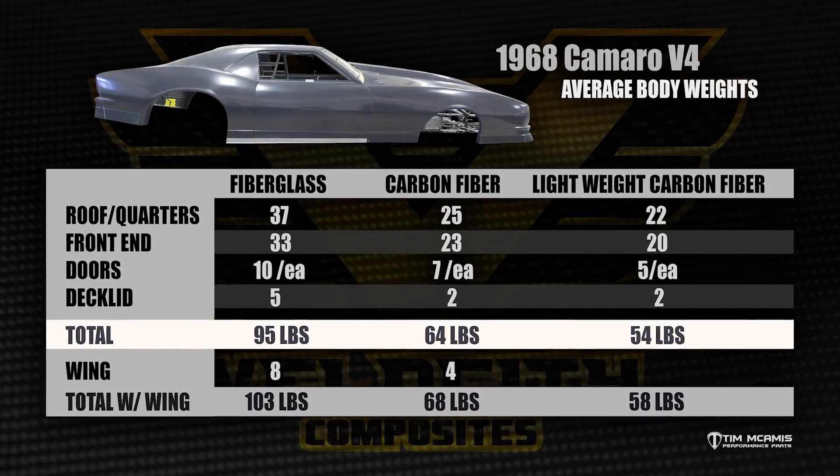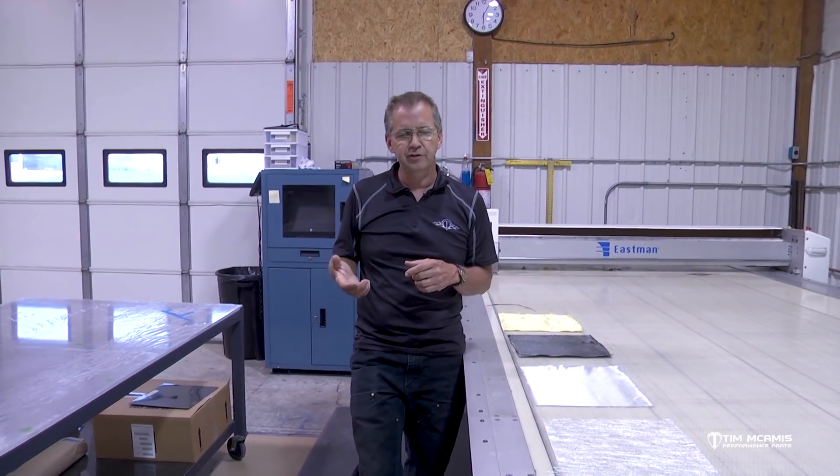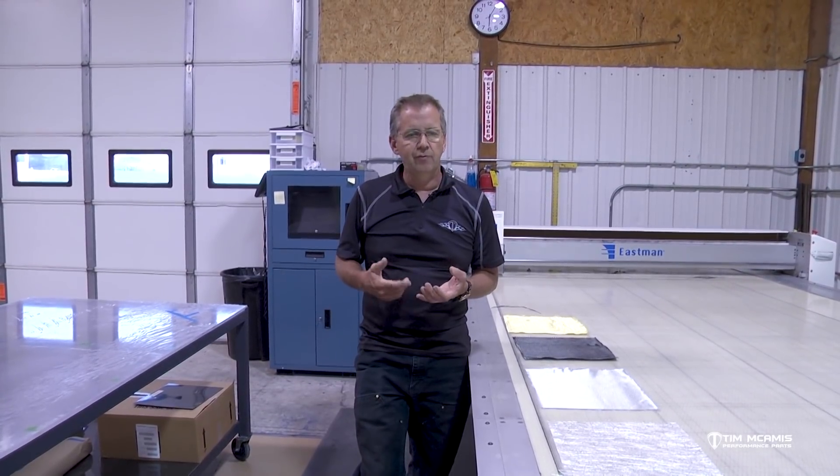The strength of the carbon is much higher, as is the durability. You've got a light, strong part — it's just going to hold up longer. Fiberglass is what we would consider a very resin-rich part. Your resin-to-fiber ratio is very high, which is the opposite in carbon. In a carbon part, we're going to vacuum-bag that down and pull that excess resin out of there, leaving only a select amount of resin to bond it together. With fiberglass, you have to leave it resin-rich because you're not bagging it and not pulling that excess resin out. Resin adds weight, and resin is not strong — if you just pour resin and let it cure, you can pick it up and break it into crumbs. It's not going to offer any strength at all.